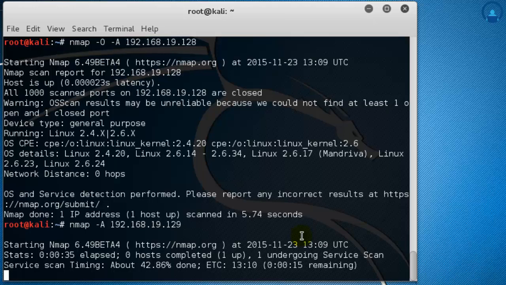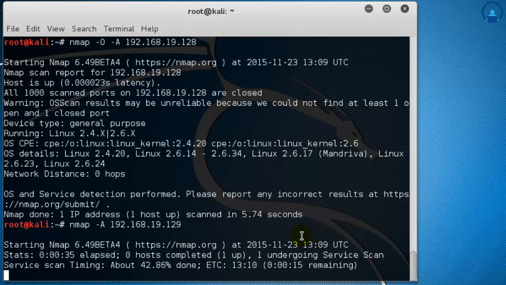So 15 seconds remaining. Let's see what information we have over here. We should be getting at least 139 and 445 ports open in order for it to be unsecure. So that should probably be it. If I remember it properly, it's not yet patched for the Windows 7, but Windows 8 is quite secure in terms of that, but it's quite buggy as of now.